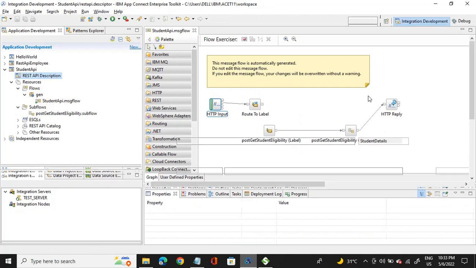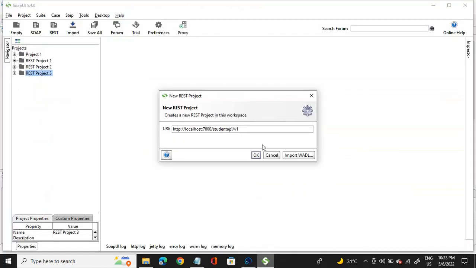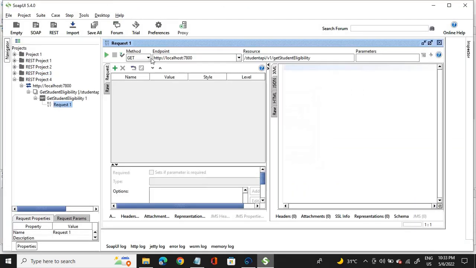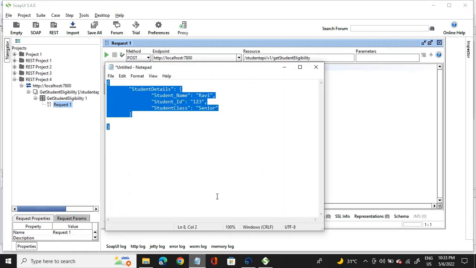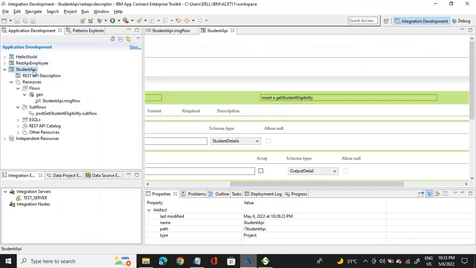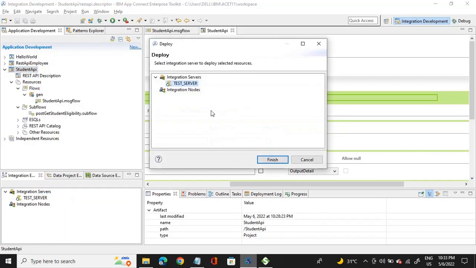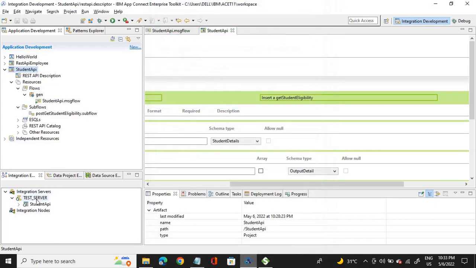Click on this description, and this is the operation name. This will be the endpoint slash this endpoint. So the project will be created. Click on post, and this is JSON data, so I'm going to use this data. I'll deploy the flow. Okay, so it got deployed.